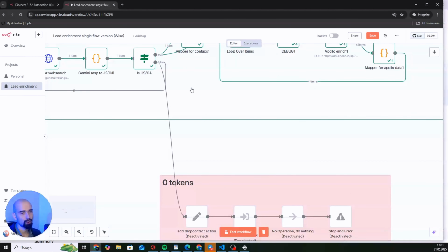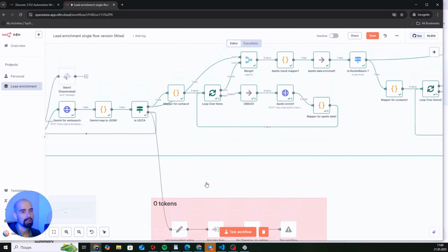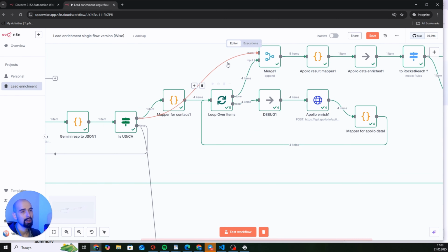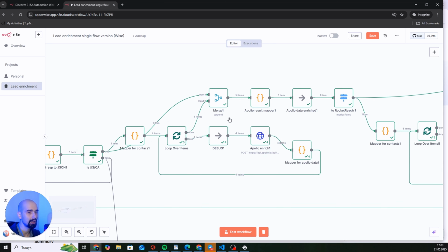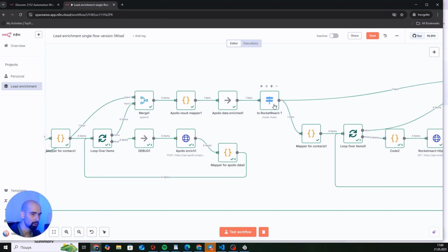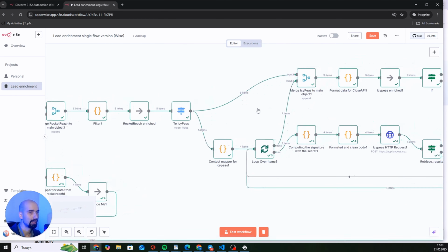So if it's going to Europe, we don't have the credentials here yet, because we will use a slightly different data set for finding these leads. If we have it in the United States, we are moving in this direction, and we start with Apollo. So the raw data we receive here, we go through each of these leads and find data in Apollo. Then we go to Rocket Reach if we can't find this data in Apollo, and after Rocket Reach we go to ICPs.